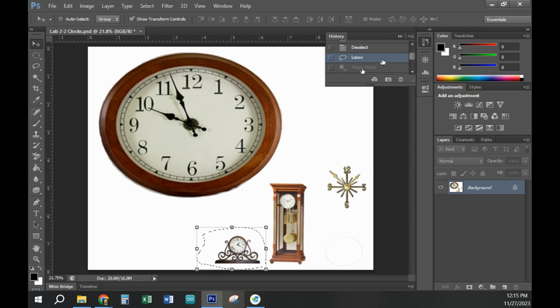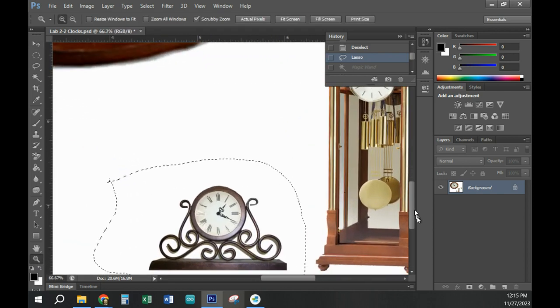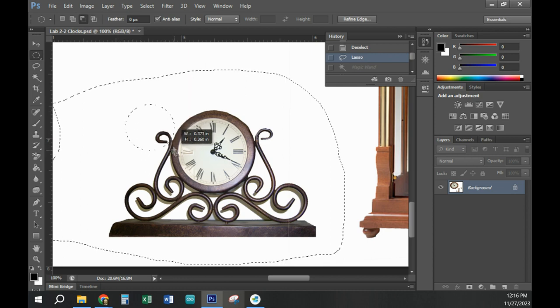So I'm going to select it again. I'm going to show you one last way here, and I'm going to zoom in again. Good. Now I'm going to come over here and select the elliptical marquee tool, and select subtract from selection, just like we've used with the others. I'm going to draw that oval. I can draw it over here if I want to.